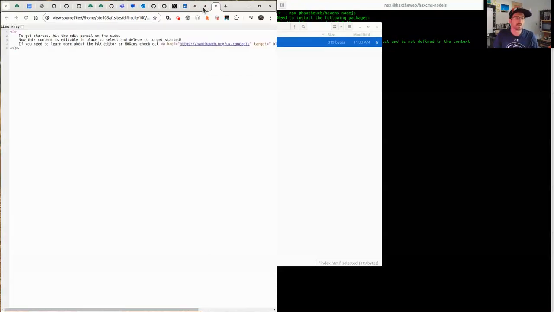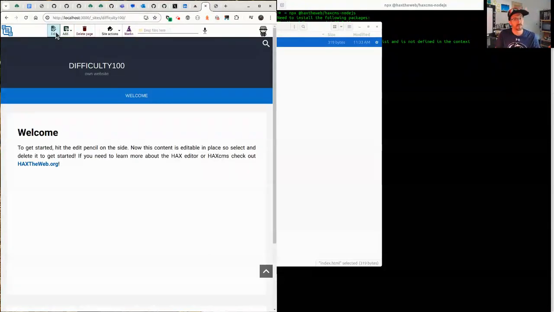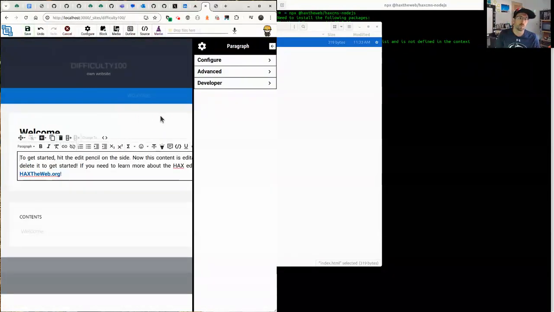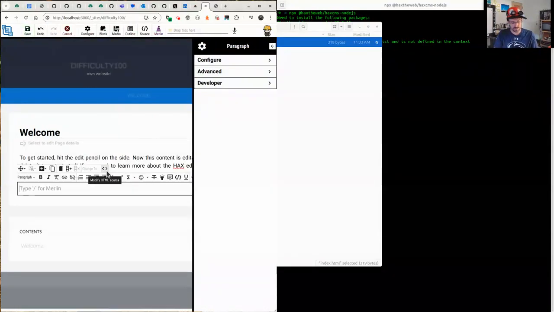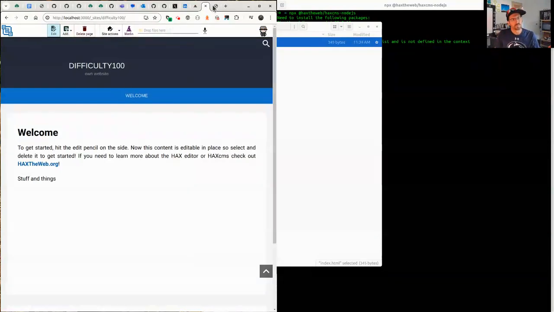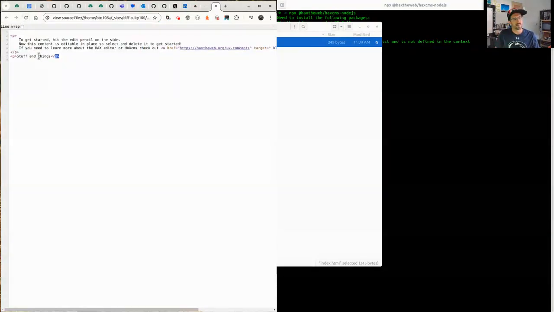And so in this site, very difficult to edit HTML, you have to learn HTML, or you just hit the edit button, and then I hit enter, stuff and things, if I could spell correctly, right? And I hit save. If I refresh this other tab, I'm writing HTML, and I'm not writing HTML on the whole template. The entire website is not what's being compiled here or anything like that. What's happening is I'm writing directly to a single file the contents of that little blob of data.